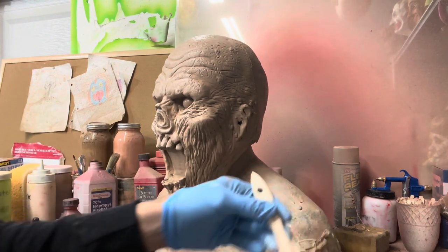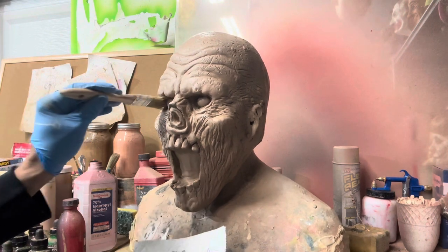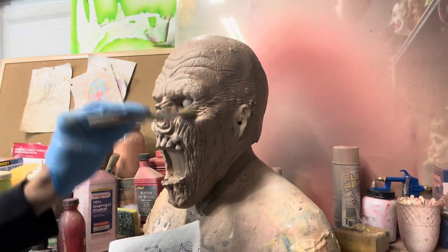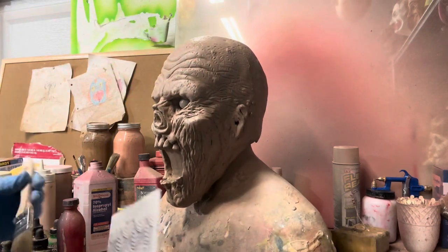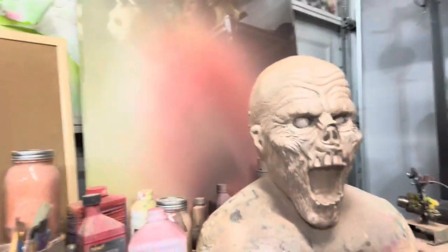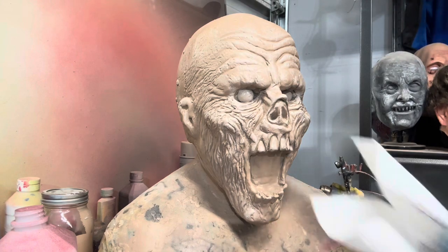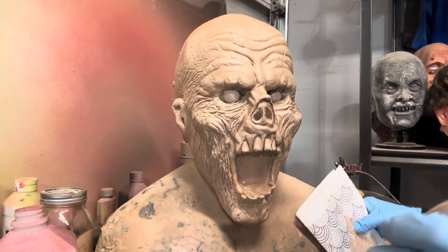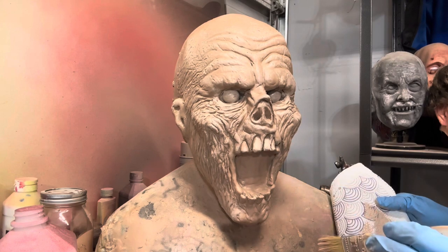Probably get these eyeballs a little bit more. Let me try putting it on this side and maybe you can see it a little bit better. Yeah, there we go. Except I'm left-handed, so my arm's not going to be in the way. That's not bad, though. But you can see a lot better. See how much brighter that is?